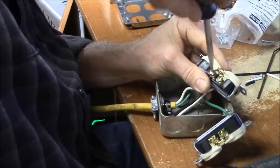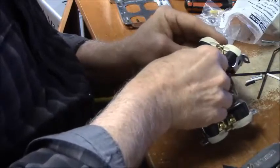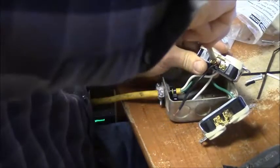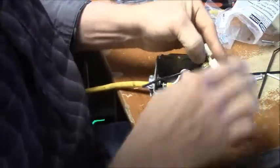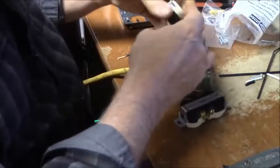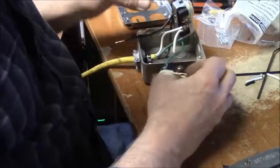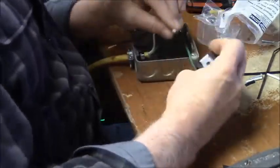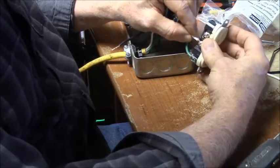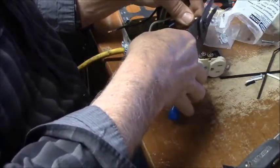Because in a lot of commercial wiring, you use stranded wire and conduit. So, careful not to cut strands. She's buckling a little bit right there, but that's alright. Alright, so now we take this end, we come over here to the other white. Now see, this one has a plate type clamp, so I can put that right up. I've got to cut that just a hair shorter, actually.